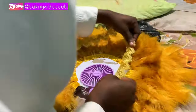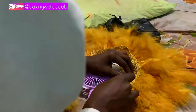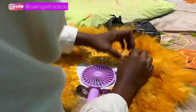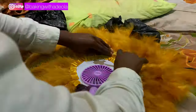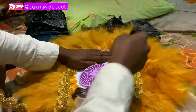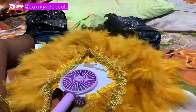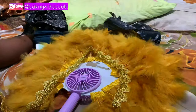I bought some appliques. I think one has a flower and one is like a butterfly. I attached them to the back and the front, because those two sides have the fan name written on them. Even after spraying, I still attached it there because it makes it look beautiful. After spraying, the name was not showing again, but I still attached it. The fan was trying to come off, so I had to glue it again, and when I added the applique it held it in place. So I glued it again and started to attach my appliques.